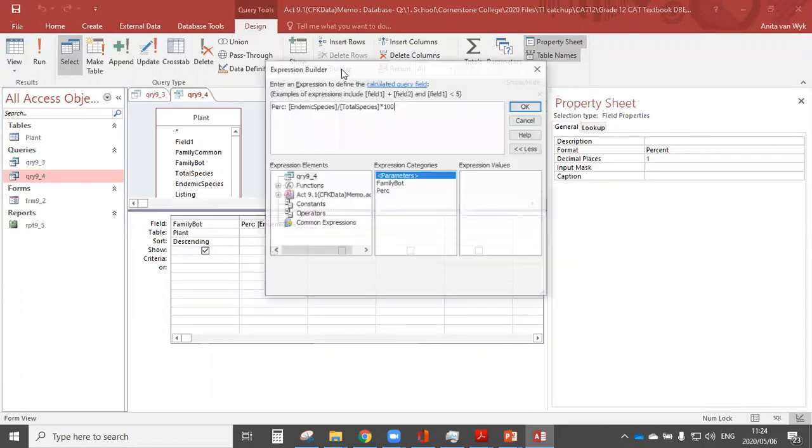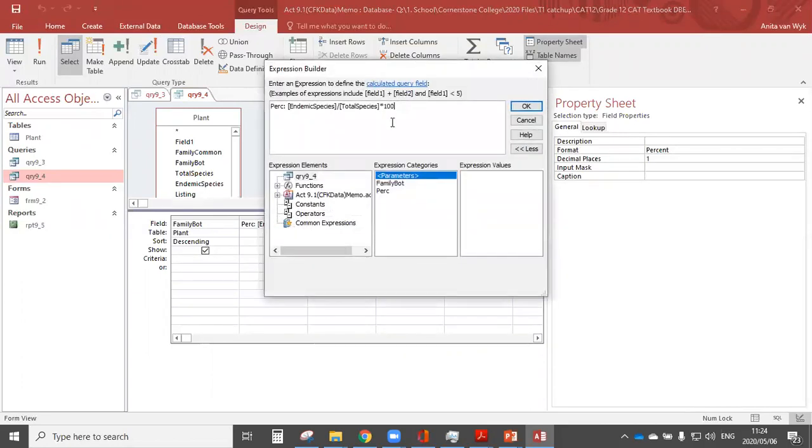So let's quickly just see what marks this would have been. I would have given you 1 for the percentage and 1 for creating the field, and probably another 2 marks for choosing your specific fields and the calculation. So this could be 3 to 4 marks in your exams. And simply what you did was you used your expression builder.